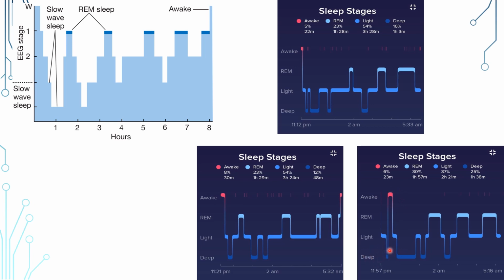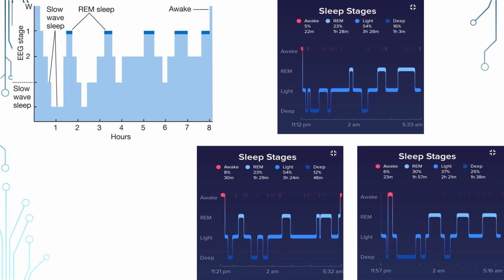If we look at the chart, it seems as though I had just gone into deep sleep and then, I don't know, maybe something happened, some noise, I'm not sure, must have woken me up for a bit, and then I fall back asleep. But I have no memory of that wakeful period because I was awakened out of a deep sleep.